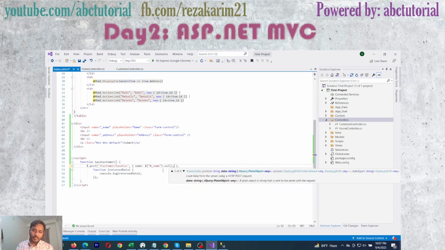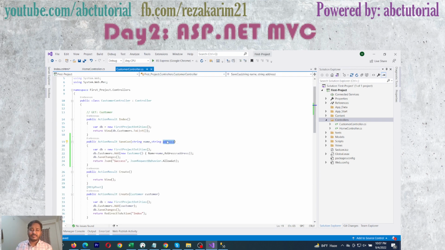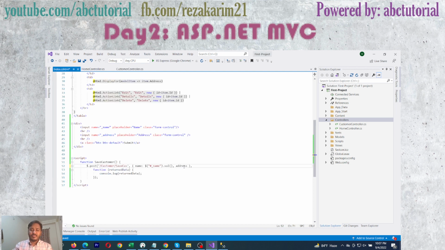All right, that means we are picking the value of the underscore name text box, right? So the second one is address. So address will be like this.